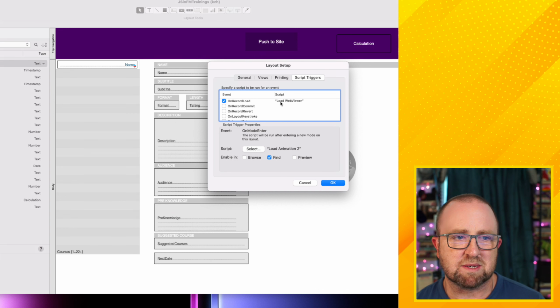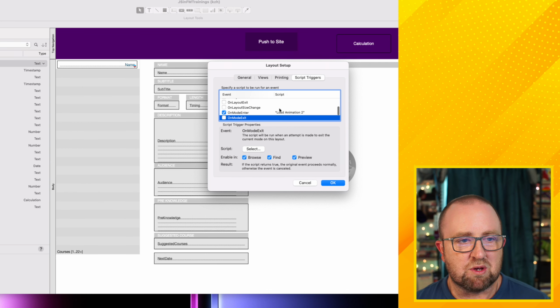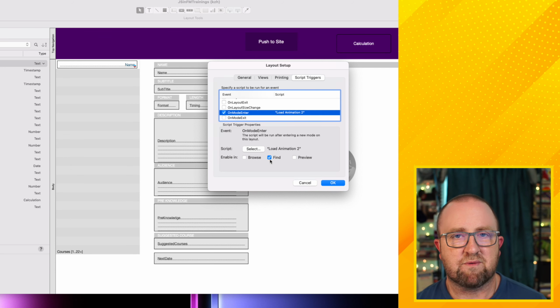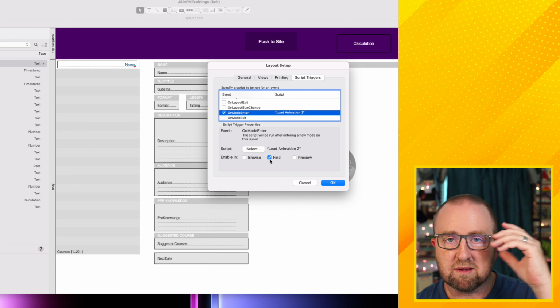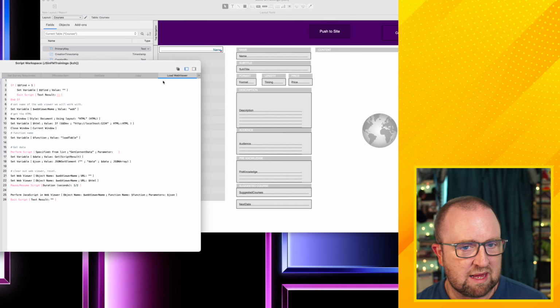I'm not sure that this is the best way, but it was a way that I came up with on the spur of the moment. What I might do is use the mode enter for browse and find, and branch it off based on the mode that we're in.